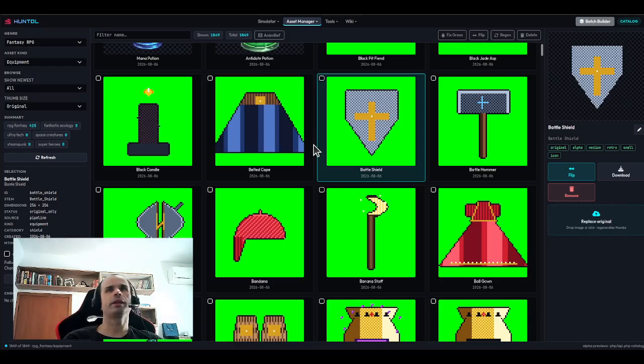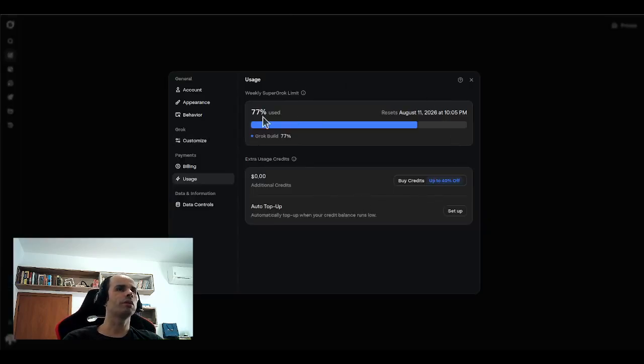I really don't like the way that they plan. They have several buckets. It looks like the Grok build approach is worse, but to me it's way better because you do not need to micromanage your actions, like, oh, I want to do this in 5 hours and then I need to wait another 5 hours. And in a week where you want to focus on code, you cannot code that much. With the Grok build subscription, I prefer this approach where you have one weekly limit. You can do whatever. If you want to code your whole day, 24 hours, and reach your 100% limit, you are free. And if you want to split your limit between images and code, you have the option to decide.